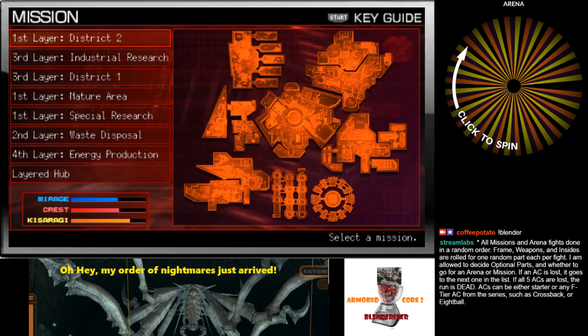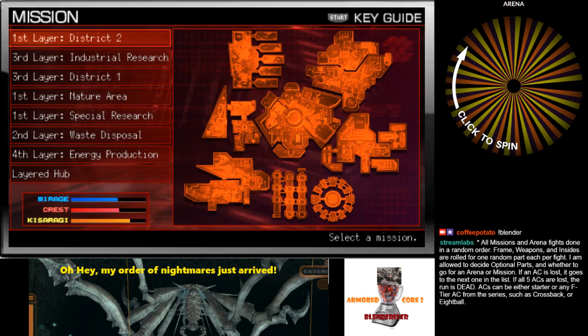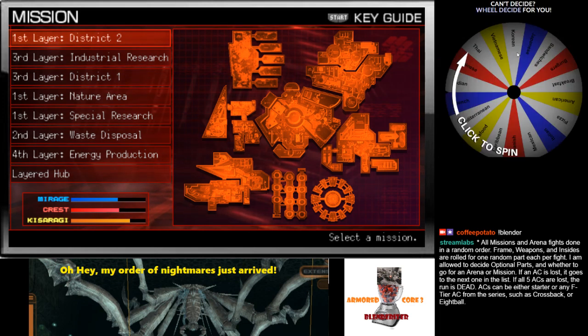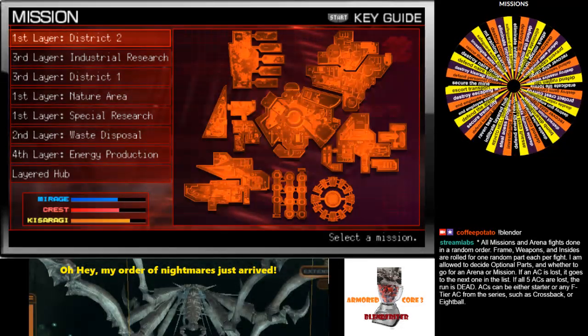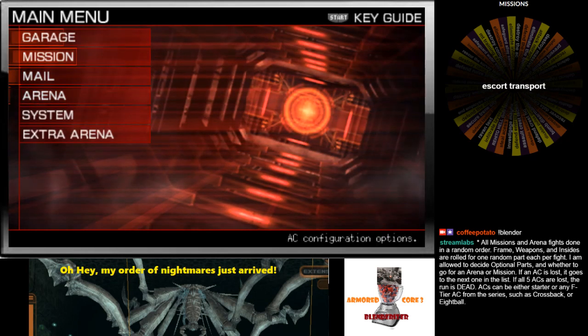Anyway, if we're going with crossback, might as well start off with a mission. I mean, it can at least function. I'm going to do the optionals in just a sec here. But what kind of mission are we rolling here? All right, escort transport, simple enough.